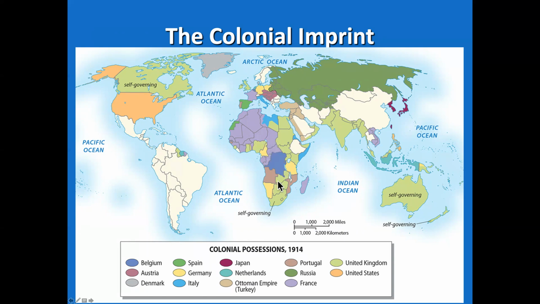Africa. You can't get away from looking at Africa and studying it through the prism of Belgian, French, German, British, Portuguese colonial imprint. It's there, and it hasn't gone away. It likely won't go away. It's a part of their current makeup. And you find that throughout South America, Central America, North America, Australia, and other such places.